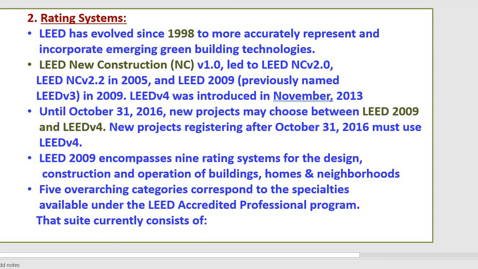So now about the LEED again, we have the rating for the LEED, and they have many versions. Starting from 1998, after that 2005, 2009, and right now 2016. So they have new projects registered from that, and the year for LEED version 4. So there are a lot of versions, and the latest one is 2016 for the LEED.